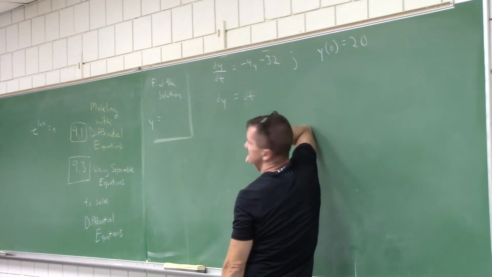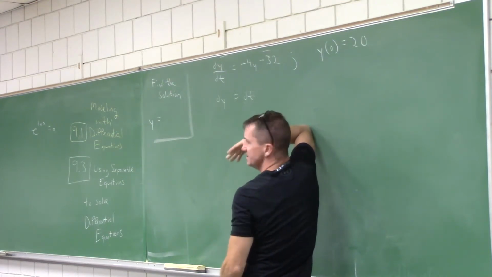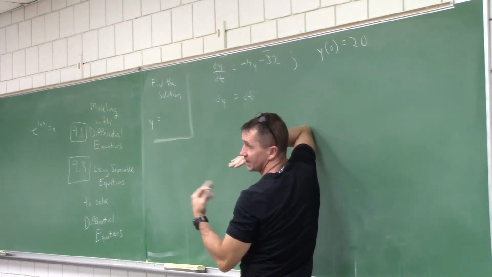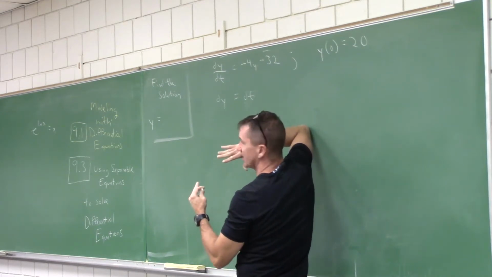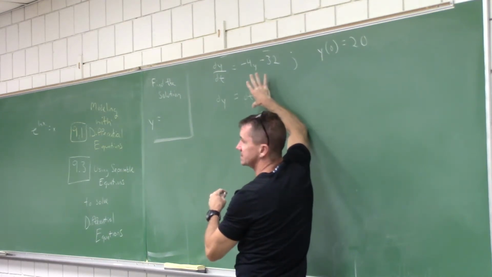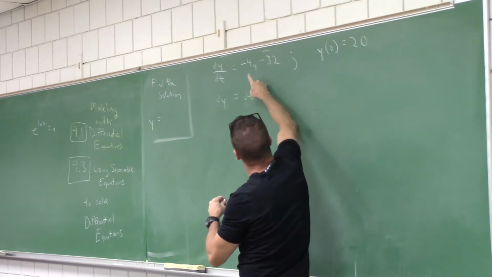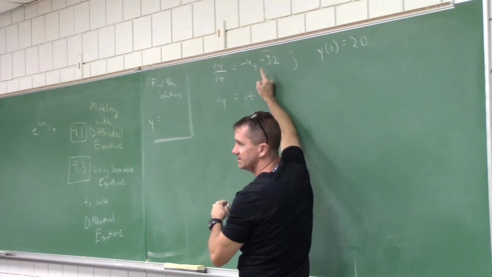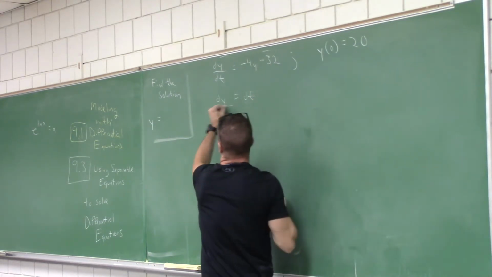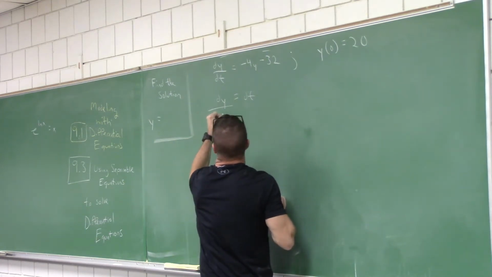Armando, I heard you. You're saying just divide it? That would work. You don't have to follow my advice, but I encourage you to do this. I try to leave as much as I can up on the right-hand side with that dt. So I'm looking, can I factor something out of that before I divide? I mean, absolutely, Armando is right. I could have gone like this, but I'm going to erase this.